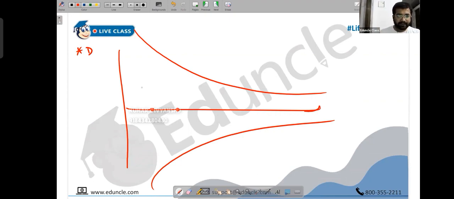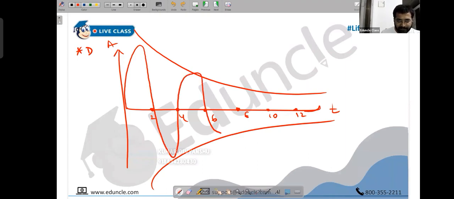What is the meaning of it is, see, it will be somewhat like this. You have to create equal intervals. Suppose this is 2 seconds, 4 seconds, 6 seconds, 8 seconds, 10 seconds, 12 seconds. Equal time taken. And this is the amplitude. Suppose if you are starting from mean position, then the graph will look like this. So amplitude, as you can see, is continuously going to decrease, but the time period will remain constant. That's an important thing to realize.